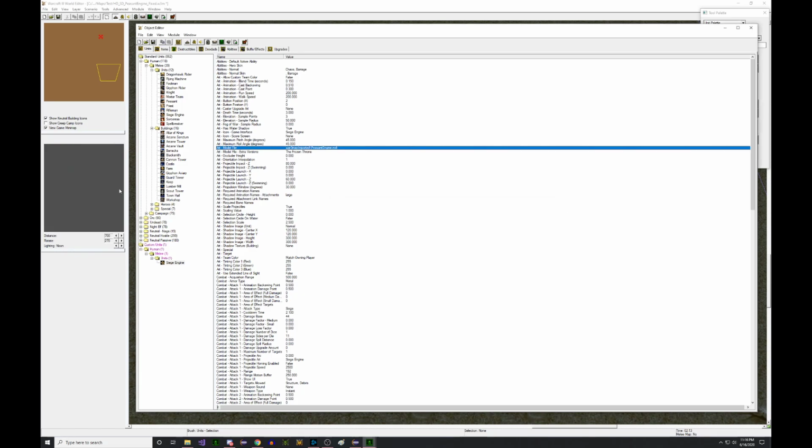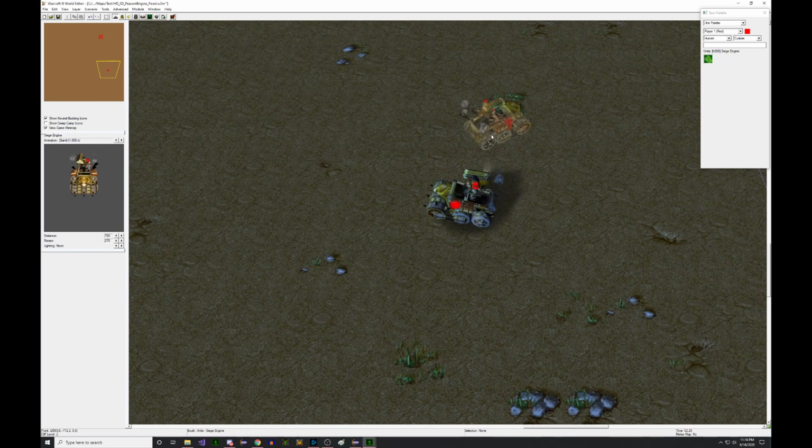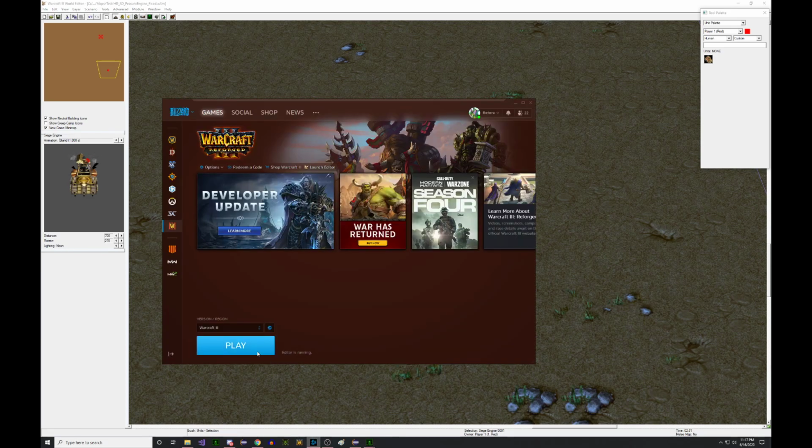Once I do that, I should be able to place this custom character in the game world. And you'll see right there, it shows up because the world editor is in the SD mode. There are not any particular malfunctions yet. So I can just essentially save that map, and then we can start trying to play it.